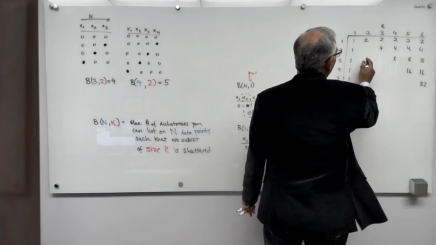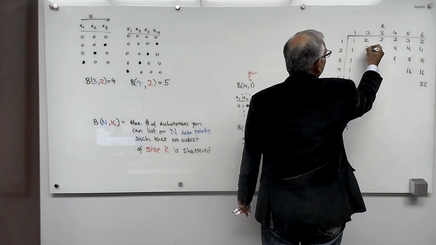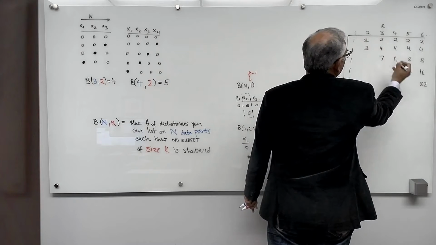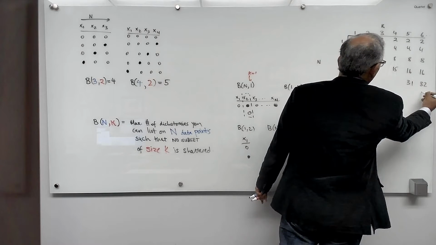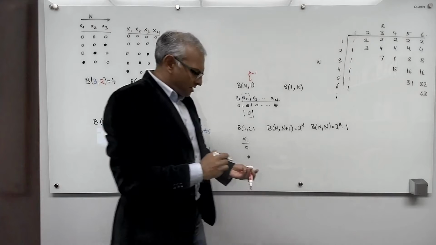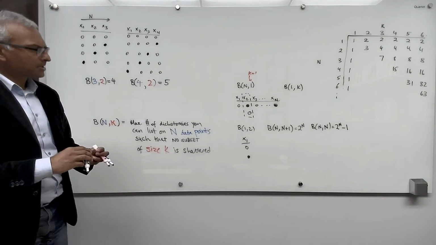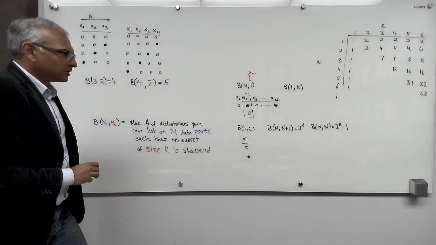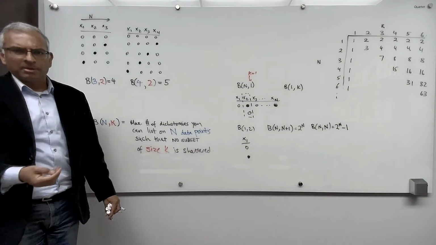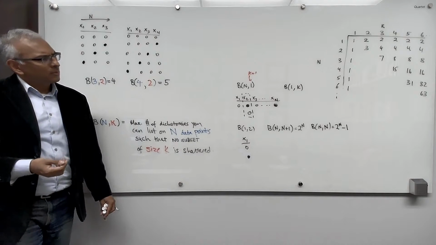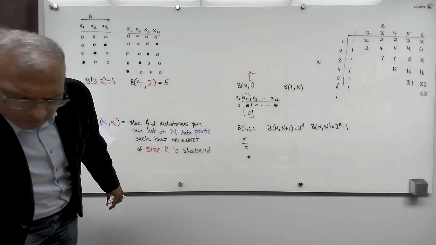So let's now fill in this table a little more. When k equals n, we have 2 to the n minus 1, which is 3, 7, 15, 31, and here we have 63. We've made some progress in filling this table. Nice. Okay, so let's be bold and try to fill in for general n and k. It turns out we can do it, but instead we're going to go after a bound, because that's all we're going to need for our purposes.